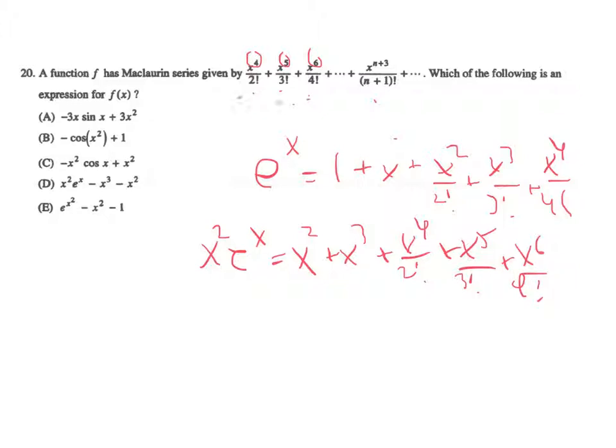Ooh, those are a bunch of the terms we want. Ooh, but we don't want these guys here. All right, well, let's subtract them away. So this is our choice right here. 20 is going to be D, because they took the x² e^x, and then they subtracted away the 2 terms that we don't want there anymore. And so that is why that makes sense.